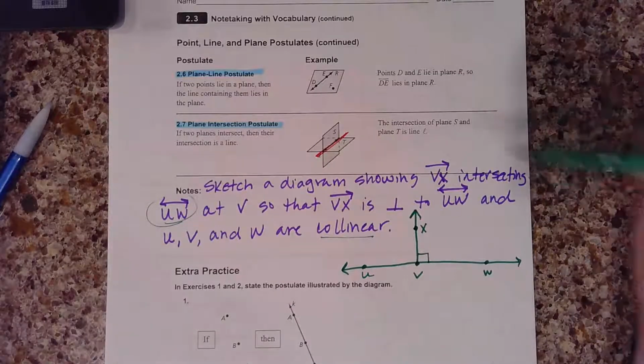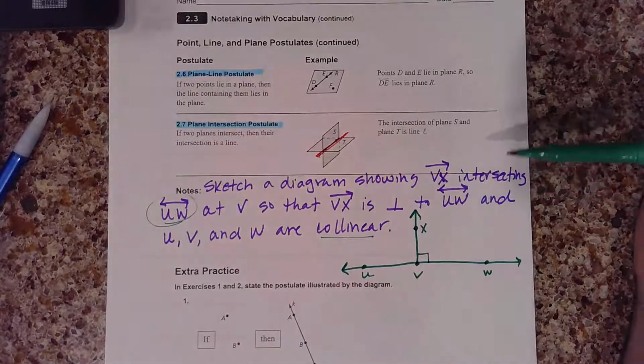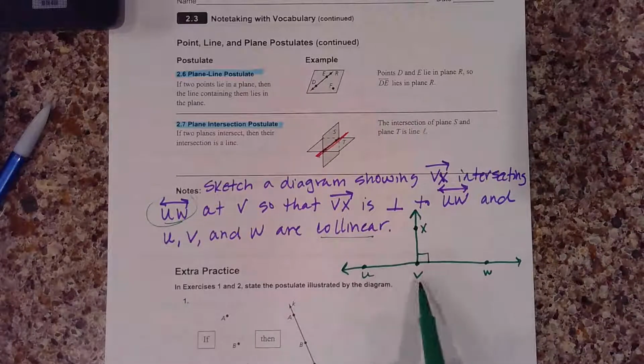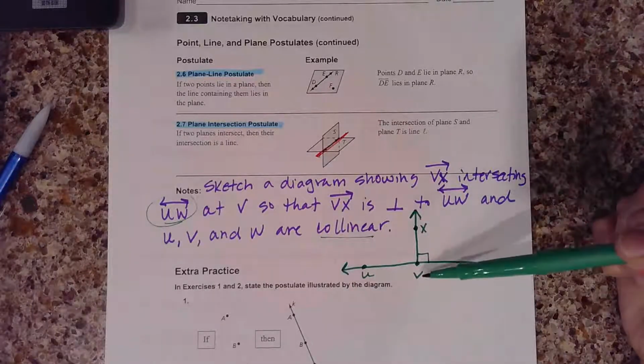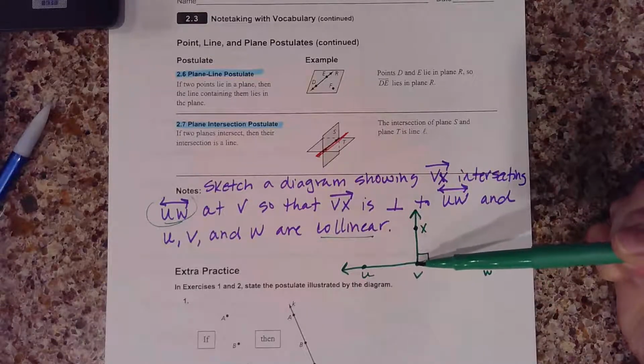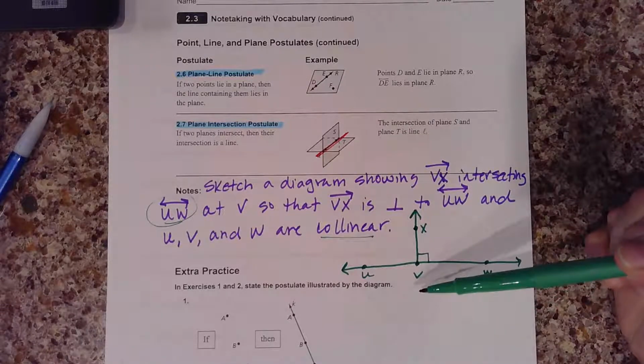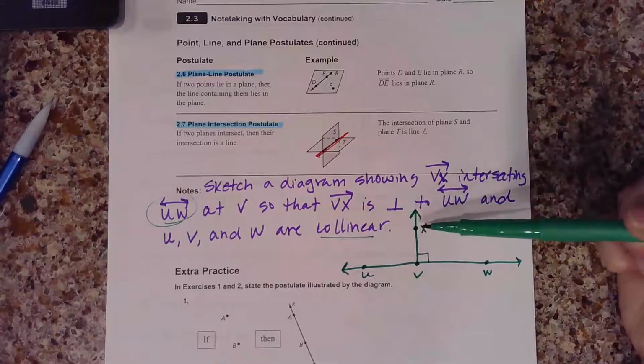So if I were to grade you on this, right? I would be checking, are U, V, and W all collinear? Did you make a line through them? In other words, did you extend? Did you put the arrows? Did you have a ray? So again, you did not extend this through, because this is a ray, so there's an endpoint, which means it doesn't extend through, and it goes up forever.